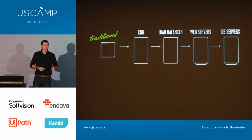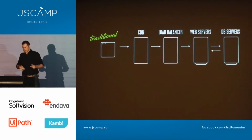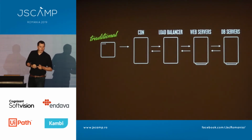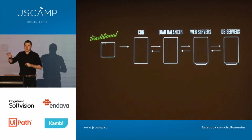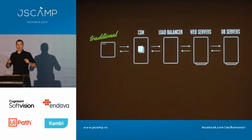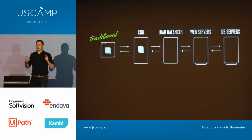So it'll make that request, the database will service that request and send the data back to the web server, which will compile that view into something we can send back to the user. We'll send it back through the load balancer. Maybe some things will find their way into a CDN and get cached there for later. And ultimately, we return the view into the browser and into the eyeballs of our user.